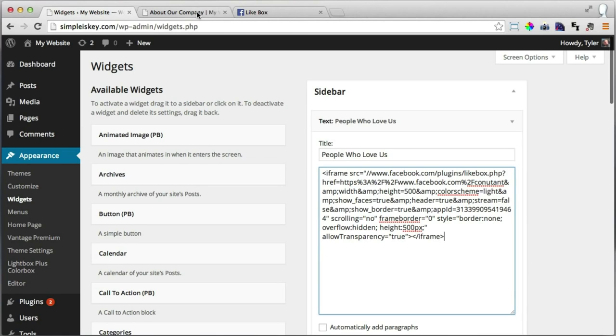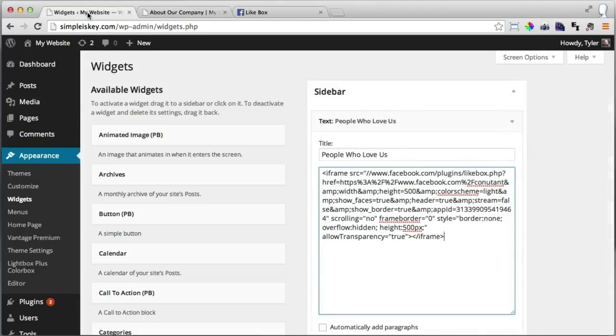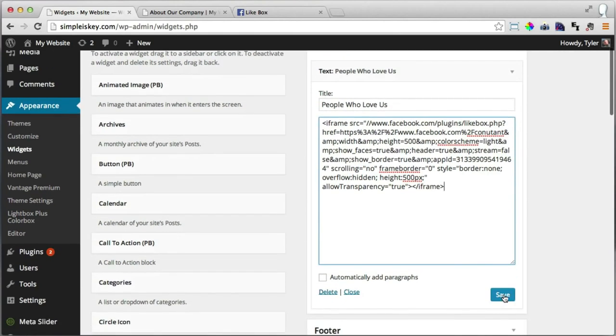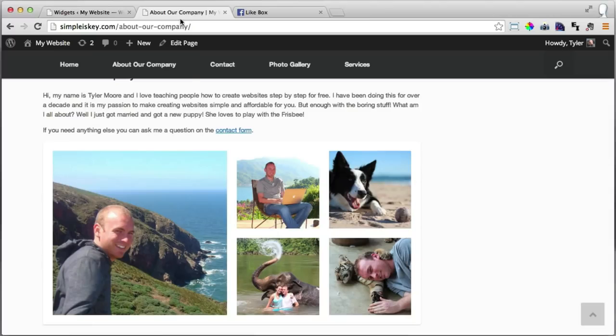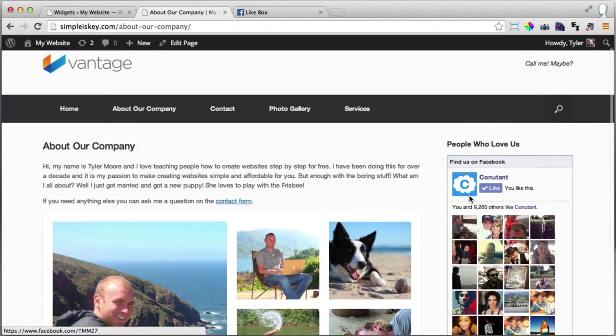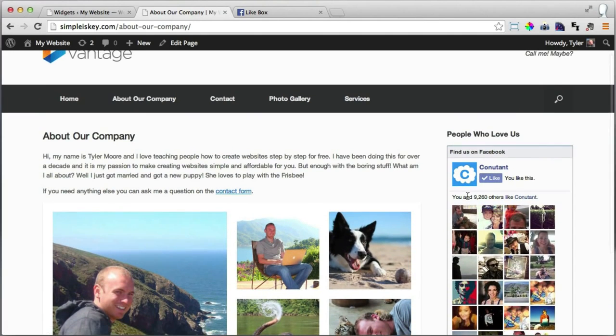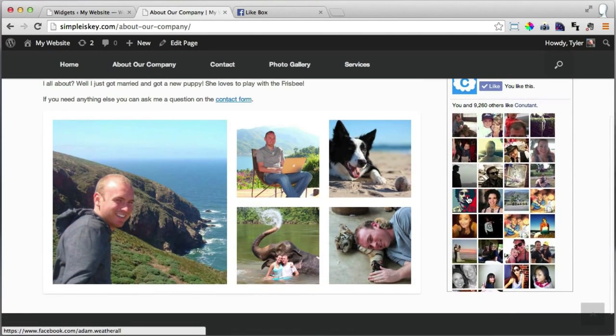So that's 500 pixels tall, which is about this big. All right, and make sure it says your name on there, your business name, and press save. Once you do that, you can refresh your page. And you can see you have a gorgeous like box. And it looks really, really great.